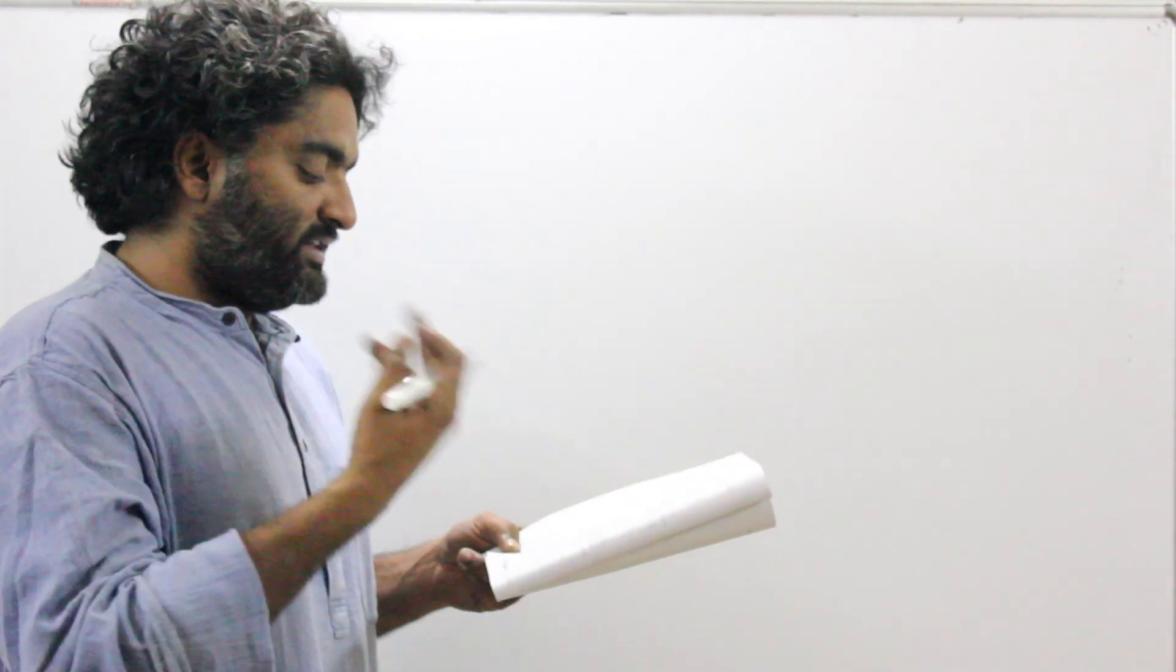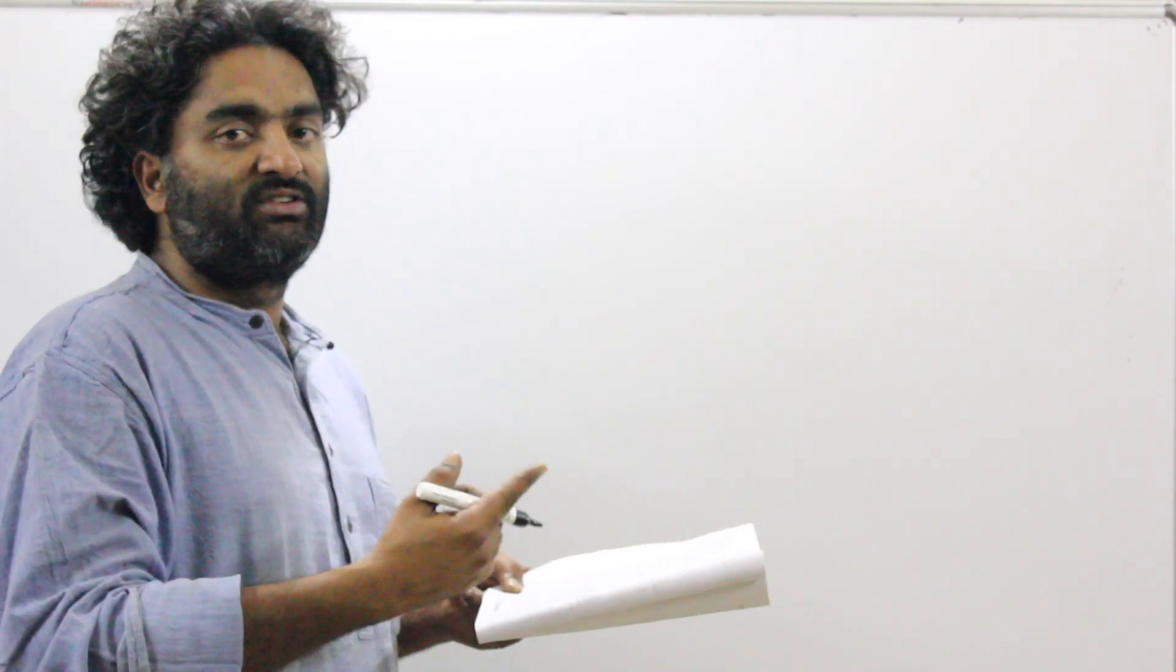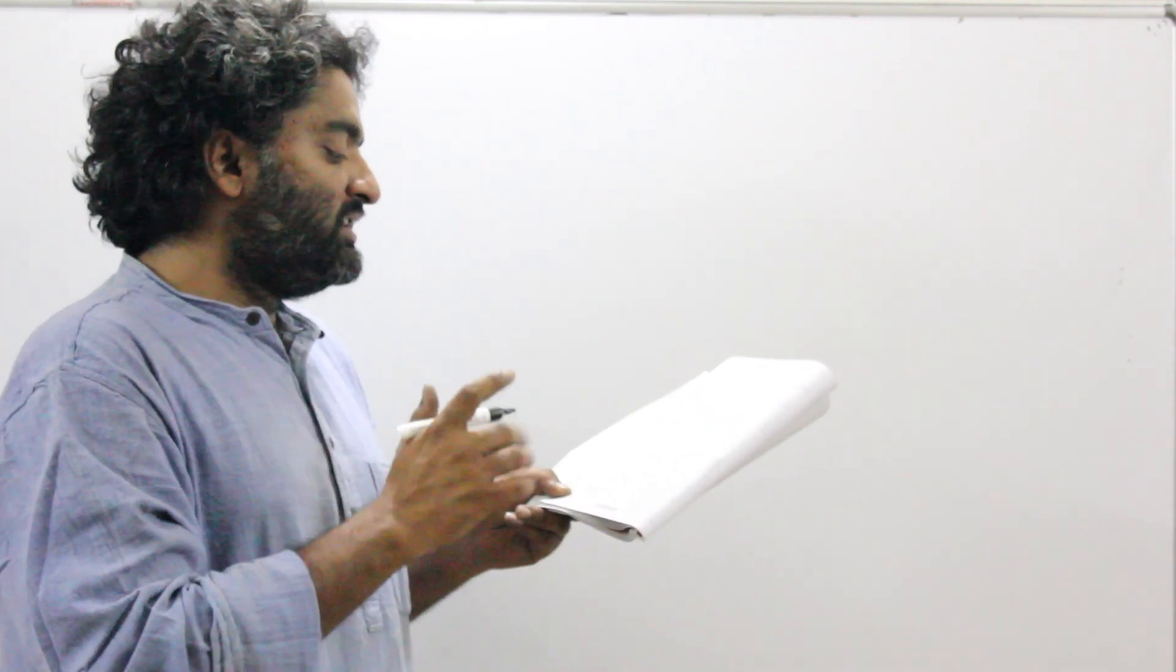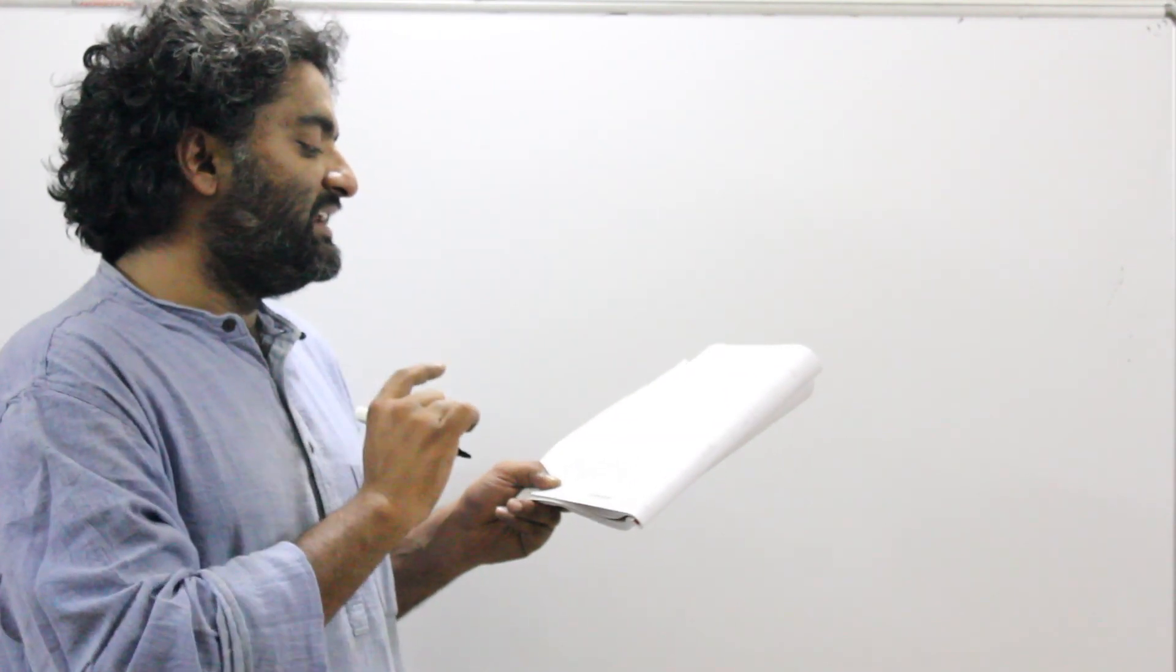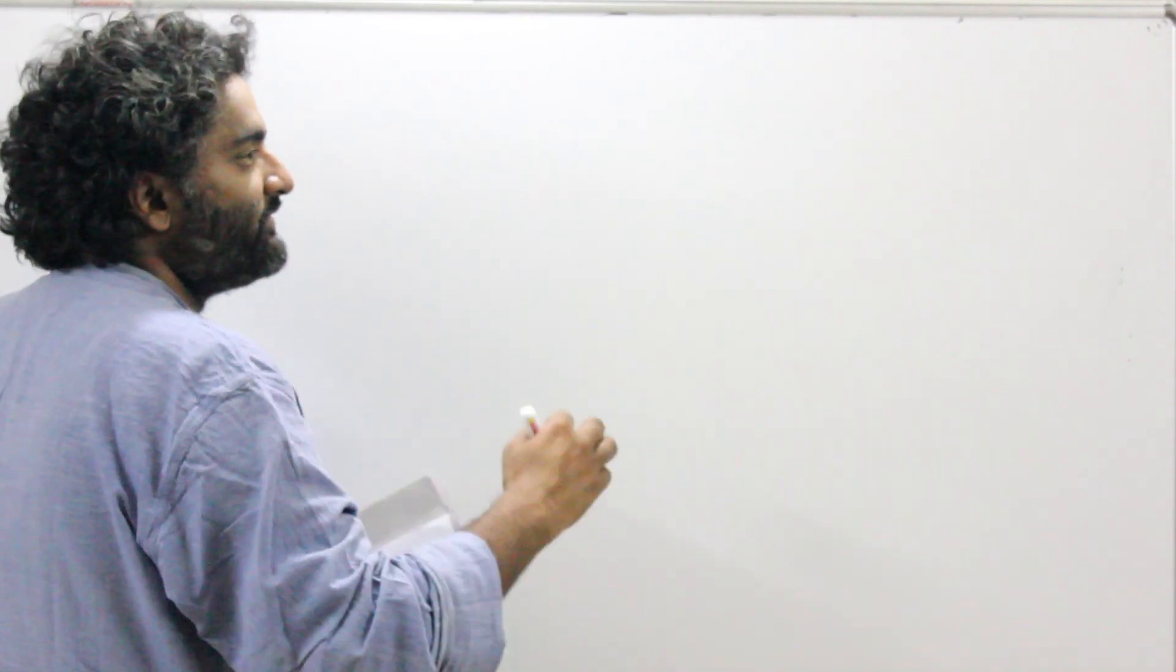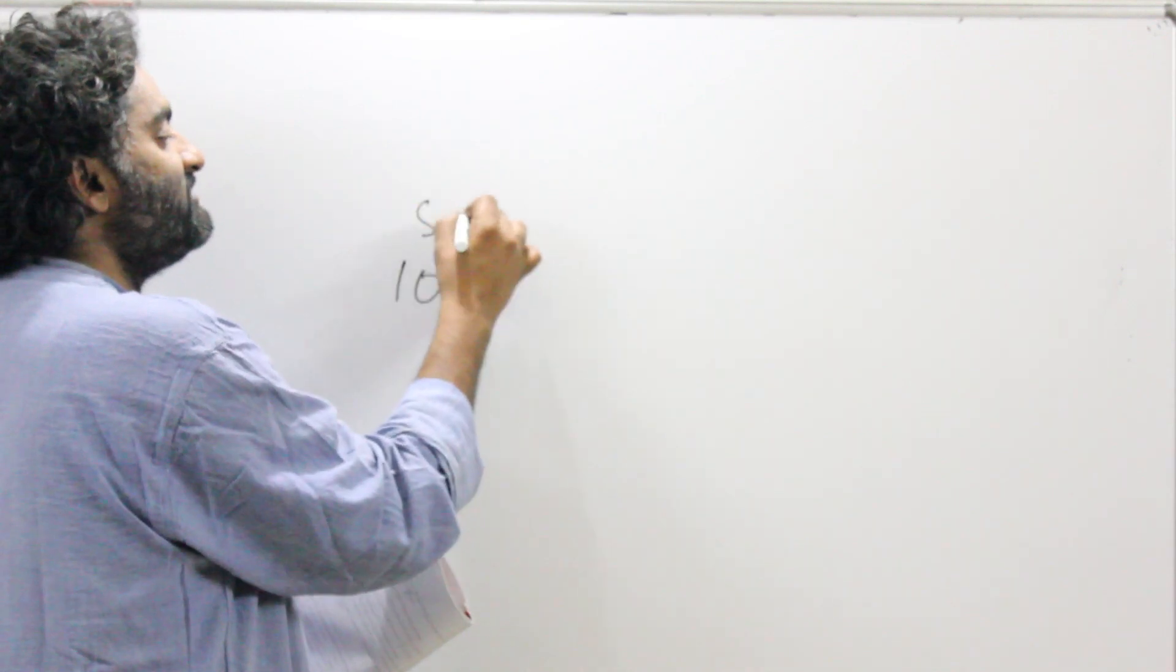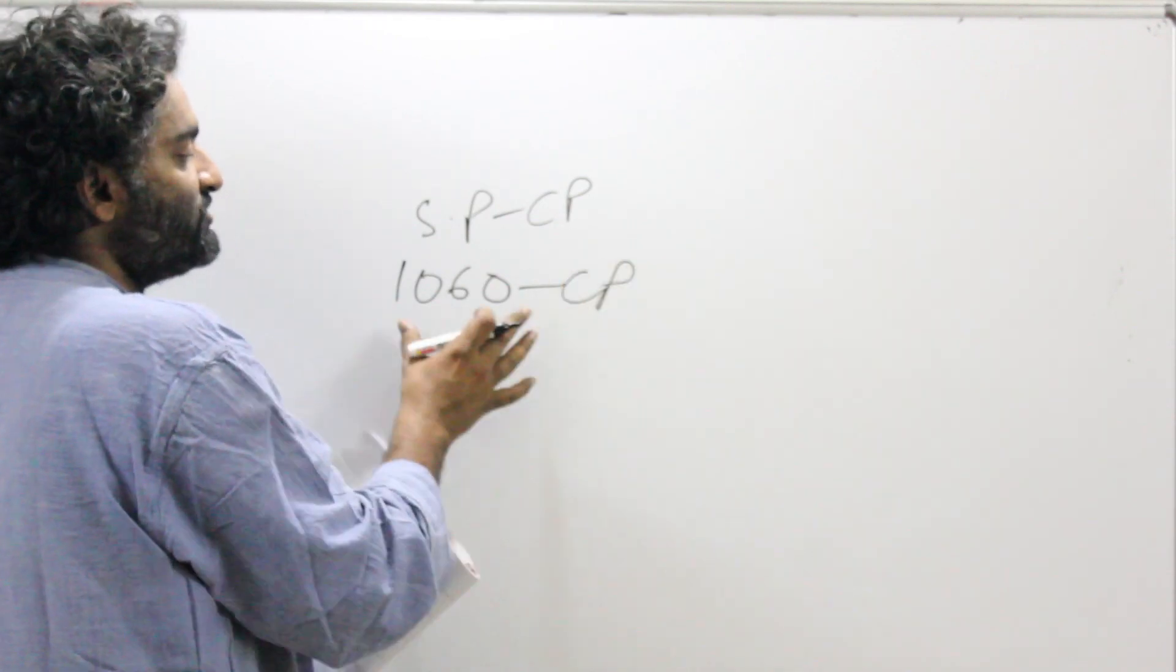Now in this question, once again we'll have to go back to that idea that when we're looking at such questions, it's a lot about translation. Translation will require you to break down that sentence into smaller pieces and translate them piece by piece and convert into their mathematical form. So for example, I would divide this question into three parts. The first part would be: profit earned by selling an article at 1060. If I do not read the sentence any further—profit earned by selling an article at 1060—this is obviously the selling price. Profit is typically SP minus CP. I do not know what the CP is by this sentence so far, so this is the profit earned by selling the article at 1060.